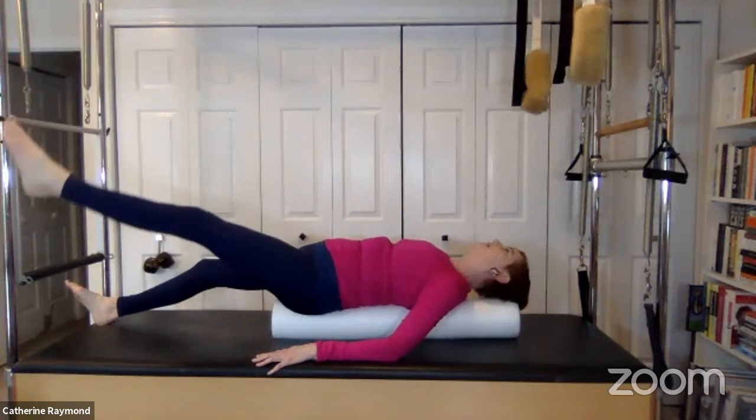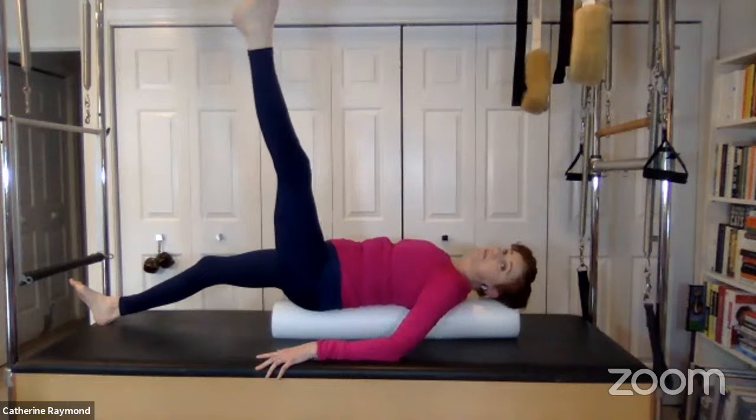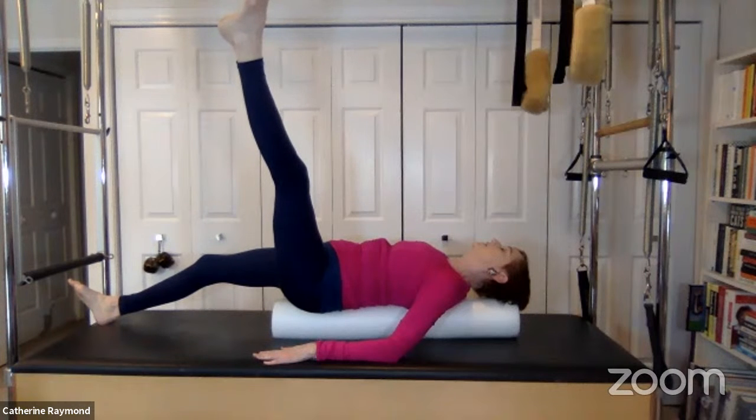And we circle out here. Complete the circle at the top. You can do a little bit of a stretch out to the side. Stay grounded here. Your arms press into the floor. Don't let your pelvis tilt. Don't let your torso tilt.